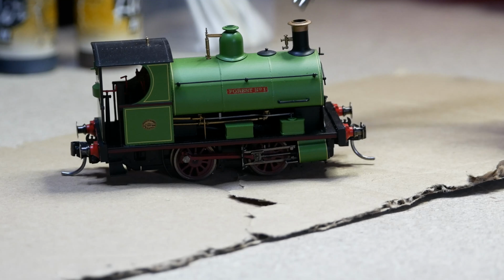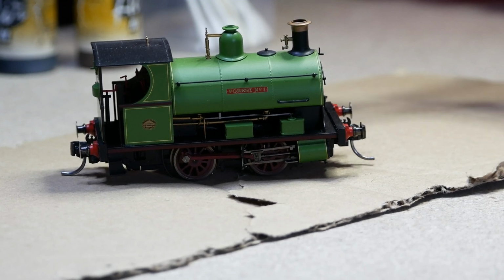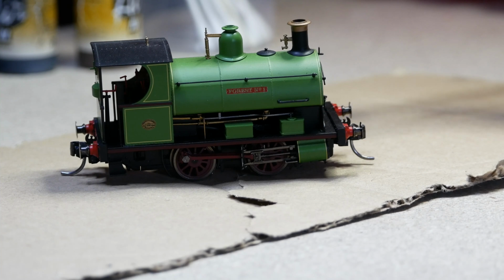The airbrush in question, for those who might be wondering, is just a cheap airbrush from Amazon. The brush itself, about 20 quid. The compressor, maybe another 20 quid. I can't remember off the top of my head. But nothing fancy at all, so it can be done on the cheap. I won't just be using the airbrush though. I will be using some pan pastels. They're artist pan pastels, which is basically exactly the same as weathering powders, like you can get from Humbrol. And then I might use some other techniques later on.